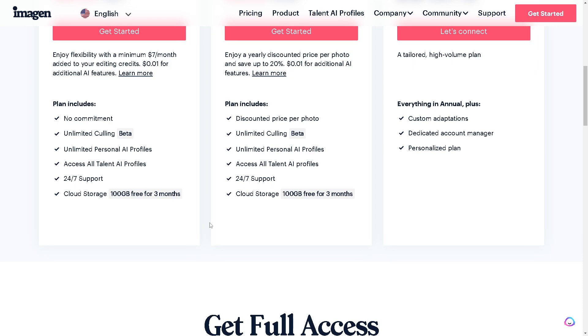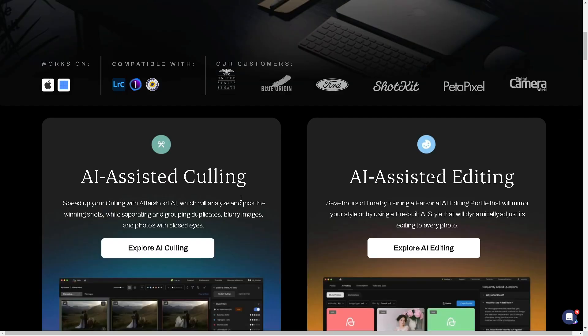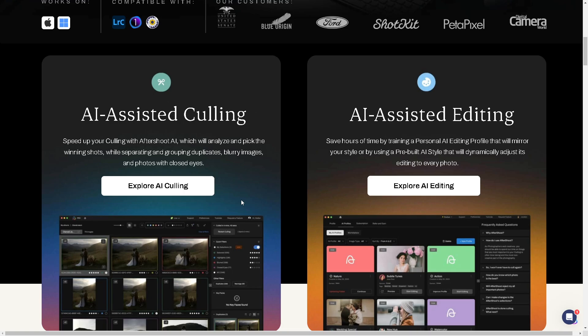Again, I'm using Imagine and I'm really happy with the way it works for me — you might want to try it as well. Now we move to our next contender: After Shoot. This is another platform that is currently my favorite. After Shoot uses AI-based algorithms to automatically cull and edit photos from large shoots, making light work of tedious tasks.